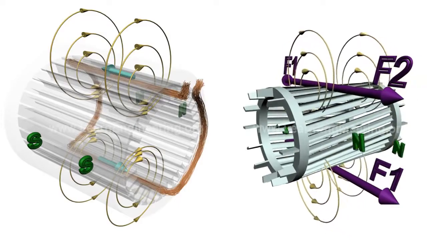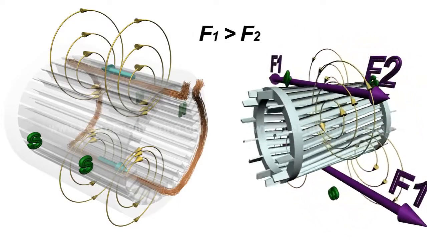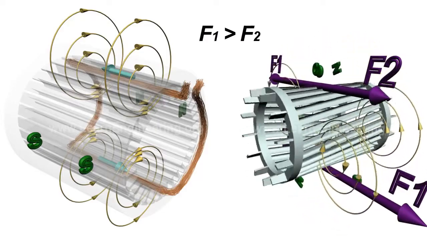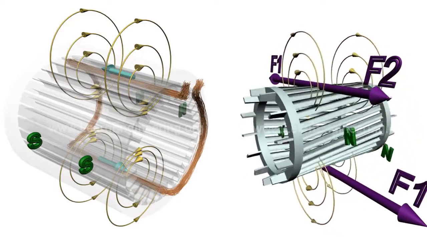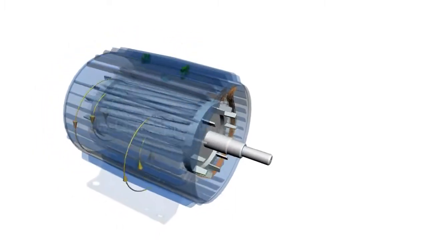But if we can somehow give this rotor an initial rotation, one torque will be greater than the other. There will be a net torque in same direction of initial rotation. As a result, the rotor will keep on rotating in the same direction. This is the way single phase induction motors work.